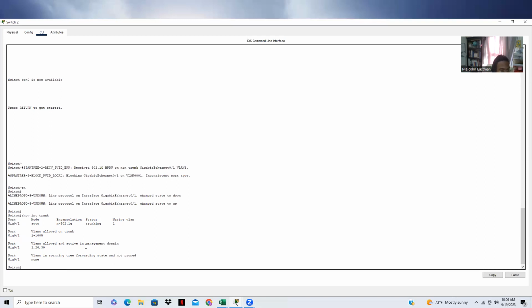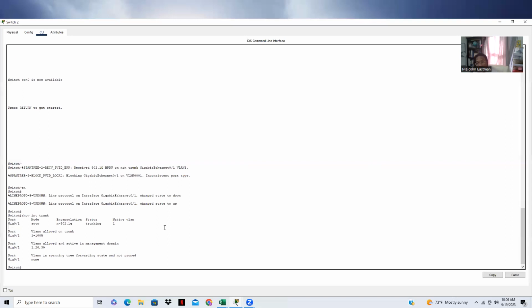So one thing I want to point out is the native VLAN right there. When we have a trunk port, we can define what VLANs can communicate over that trunk port.